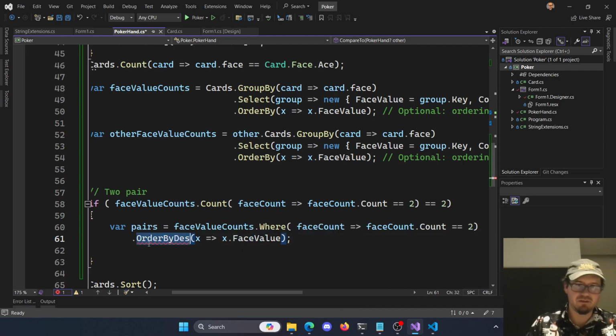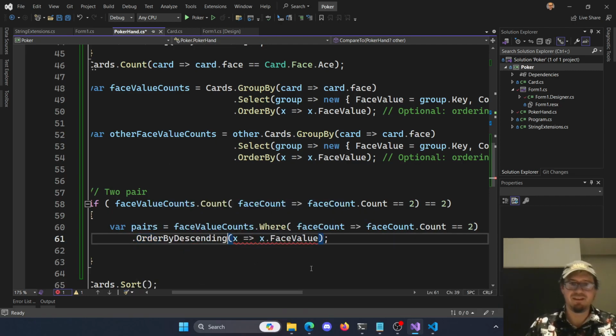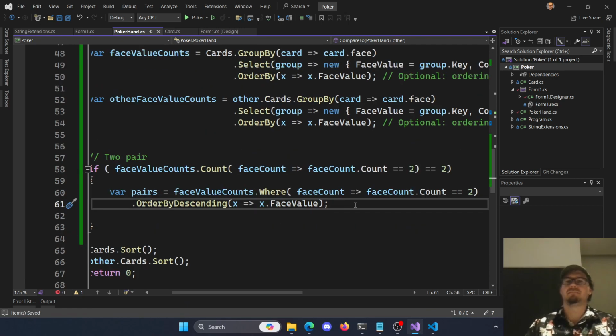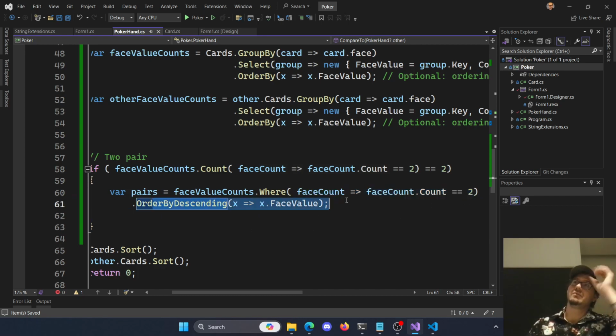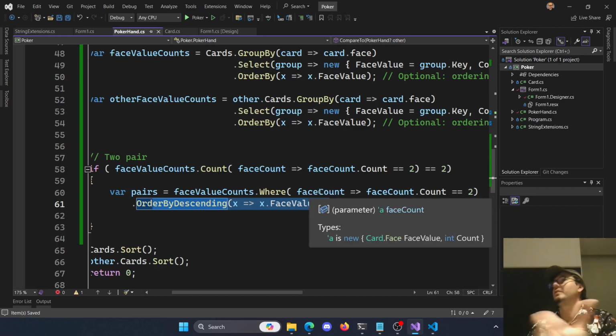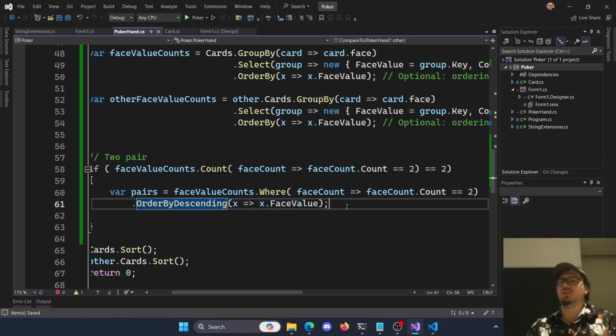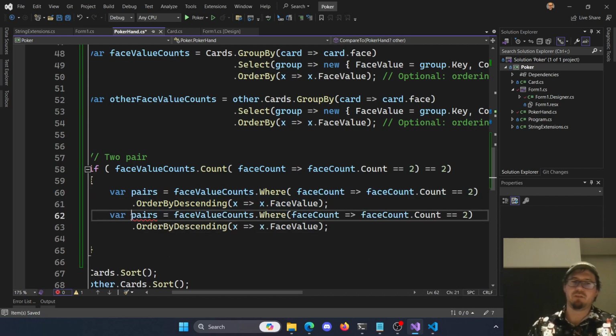And we want to order by descending. The suggestions here are not working for me well. So I'm going to order mine where the face count is 2. That will limit the ones that I have to where I have the count being 2. And then it's going to order them descending. So whatever's left after that, I'm going to sort in reverse order because I want the first one first and the next one next. Or we can just order by. We're just having some fun with this. So this will be my pairs. And we'll repeat it for the other pairs. We'll have other pairs.